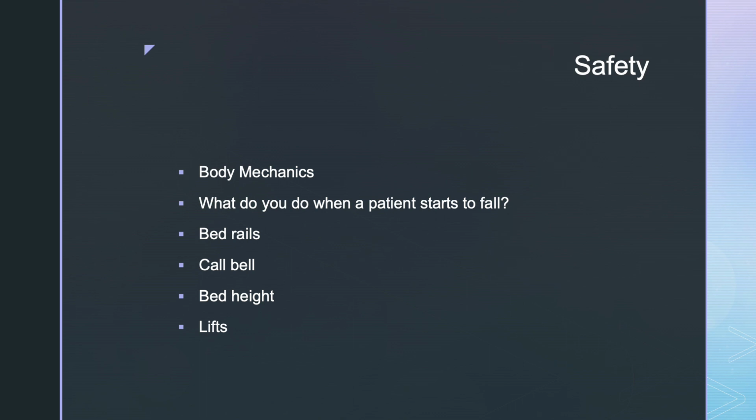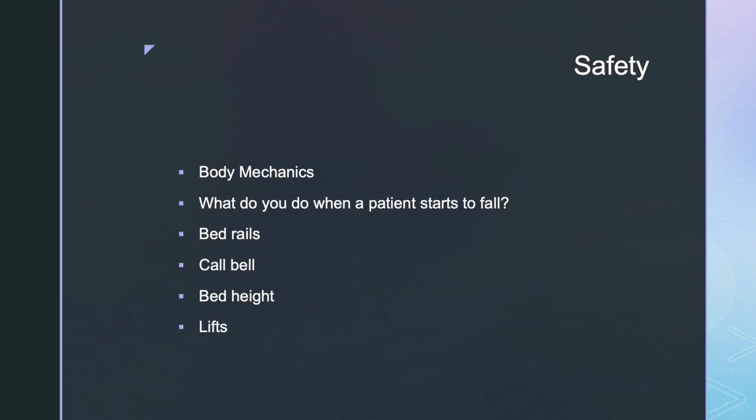What do you do if a patient starts to fall? As awful as it sounds, when a patient starts to fall, you move out of the way. I know it's really hard not to try to catch a patient as they're falling, but if you try to catch them, you are almost guaranteed to hurt yourself. There are certain circumstances, which will be demonstrated in lab, where you can put one leg in between the patient's legs and glide them down to the floor if they start to fall. However, we do not want to catch patients. This is not safe, and as I said, it is almost a guaranteed musculoskeletal injury, so you need to protect yourself.